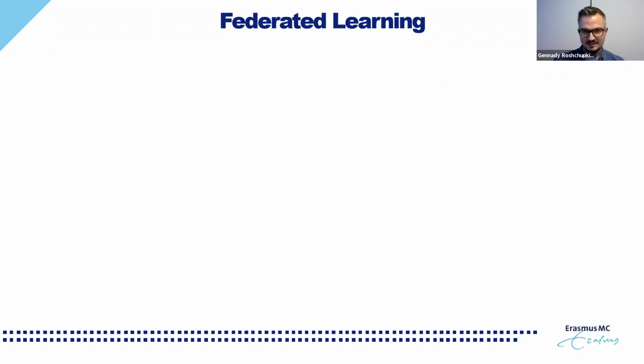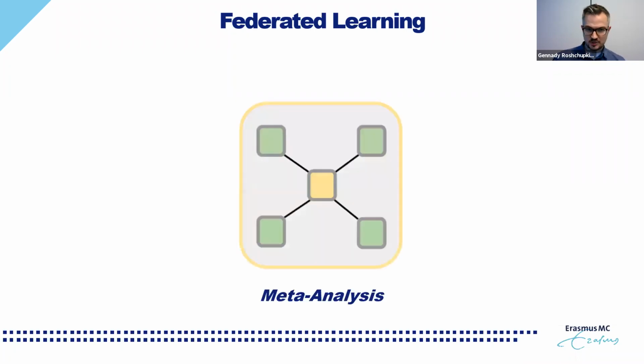We just had a discussion before the call about the difference between federated learning and distributed learning. In the literature, you can see that they are quite mixed together, but there is a difference. Federated learning, I would say, is a more global definition. But just to give you an impression of what federated learning is, I think most of you are familiar with classical meta-analysis, which you can perform based on the literature or within a consortium. Let's say you share some summary statistics, betas, standard errors, p-values, and you can do meta-analysis. Here you see that the green boxes represent the different sites where they did their analysis, and then they share these betas or p-values with a central site, and then you can do meta-analysis.